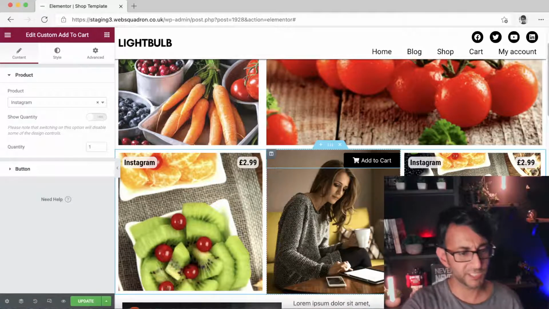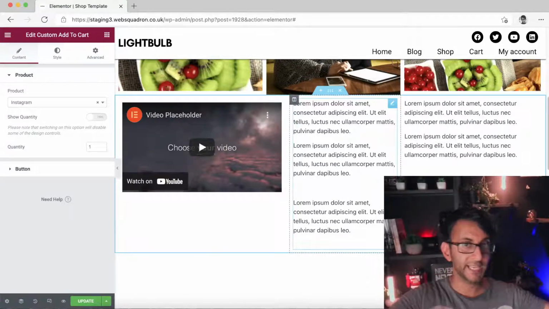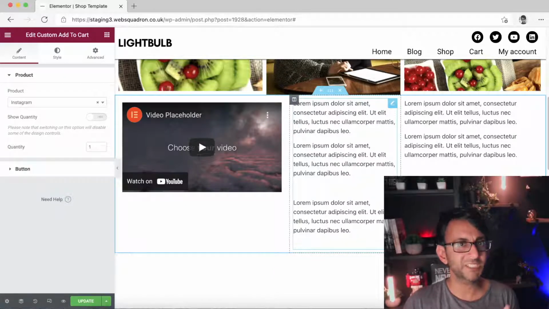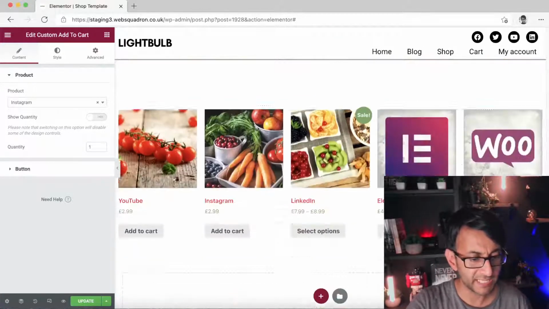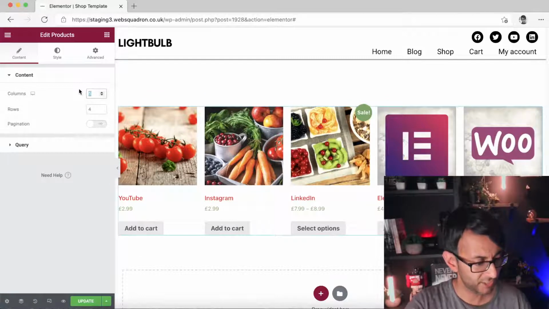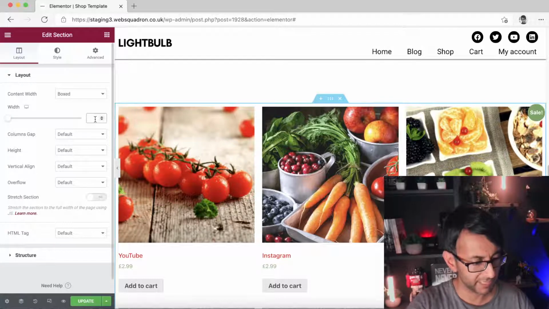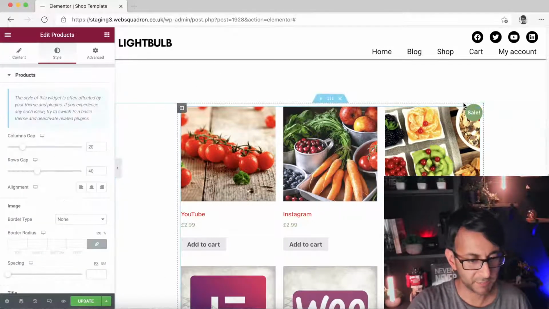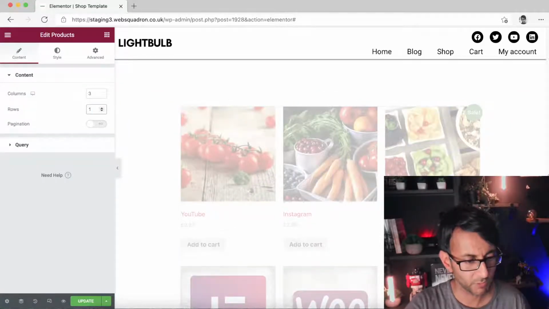Because a lot of home pages, when you have like your home page and you've got your hero banner and you've got your headers, your headlines and your text and everything else, you might then give them a sneak peek of your latest products or your featured products, and you might show your top 3. And usually this is the layout you're going to have, right? You're going to have your latest 3 products and your section might be a layout of about, let's just go with 800. Something like that, okay? So let me just put this back to products, content products, and we're only going to show 1 row, okay?